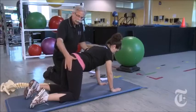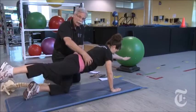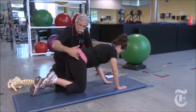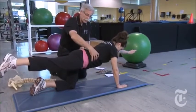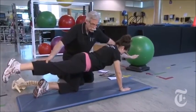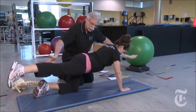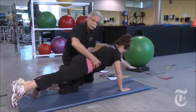Now she's going to extend the arm and leg out, stiffening the core, holding that for a count of about 10 seconds. Then we sweep the floor with the hand and knee — no motion in the back. The motion is at the hip and out again, holding for another 10 seconds. We can create higher levels by drawing squares: square the hand and foot out, down, across, and up to the midline. All of that motion takes place at the hip and shoulder, not the back.